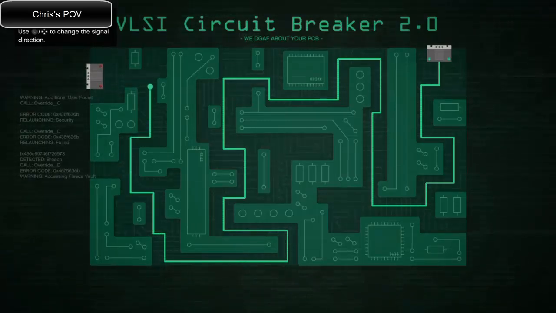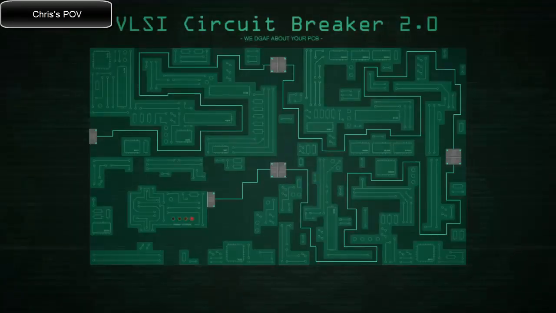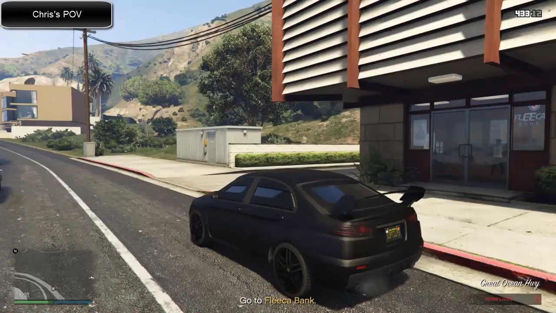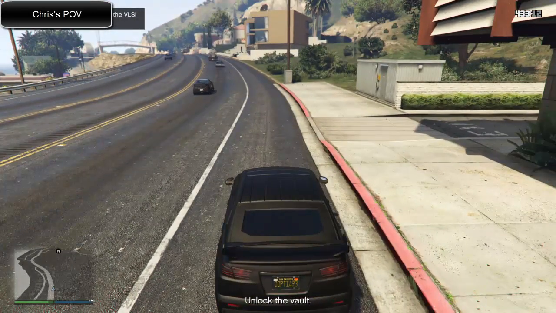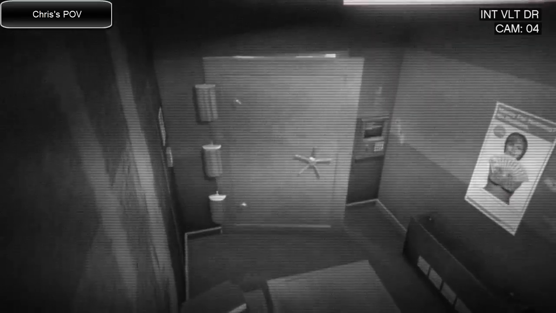Alright, so this is how you don't rob a road main, guys. And fail out of hacking every time. Am I gonna have to edit this out? You don't edit. Alright, we're good. Oh, I lied. Don't get out yet. We have to activate the app. I know. Alright, we're in.